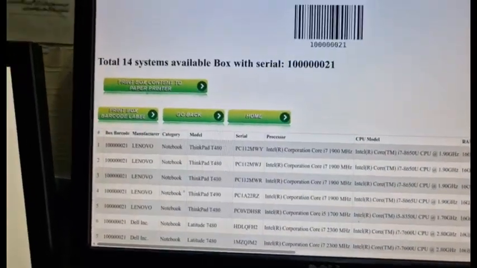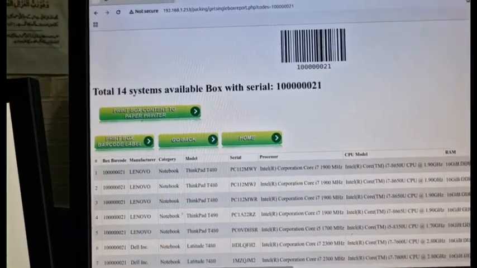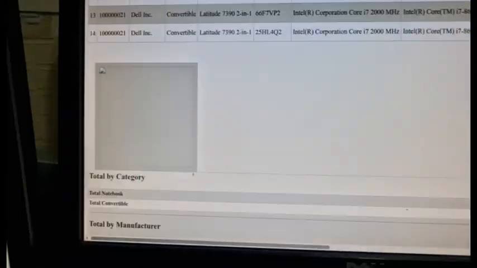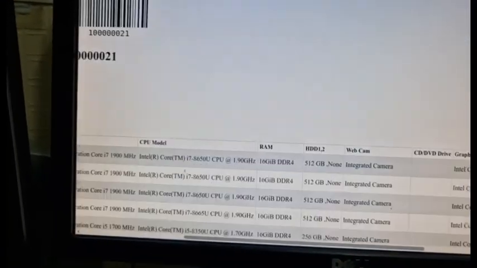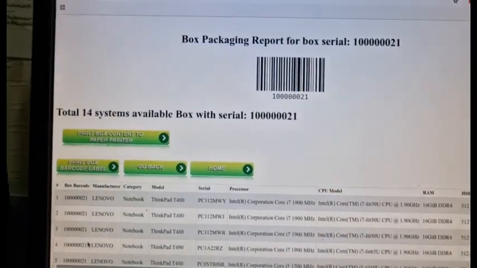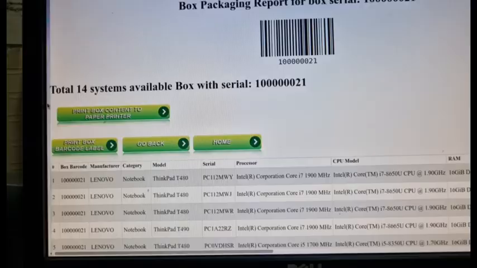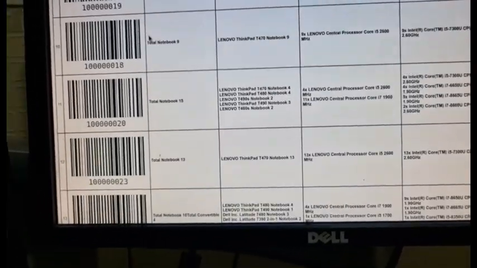And you can store the photos of each box within the database. So you see this here, this photo was deleted unfortunately, so it's not showing up. But if the photo is there in the DB, it will show you. You can upload the photos the same way as we did for the eBay.